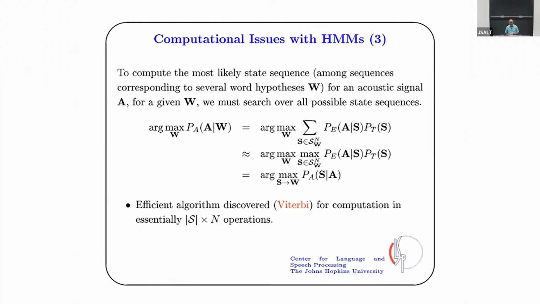So what is this business about finding the most likely sequence? Actually, this is a third computational thing with HMMs, which has a nice solution. So I said, let's find the most likely alignment, right? So if I want to find the W that, let's take a special case where we don't even have a language model. Let's say all word sequences are equally likely. How can I find the W that maximizes P of A given W once I give you a particular A, right? So I have to do this max over W of these probabilities.